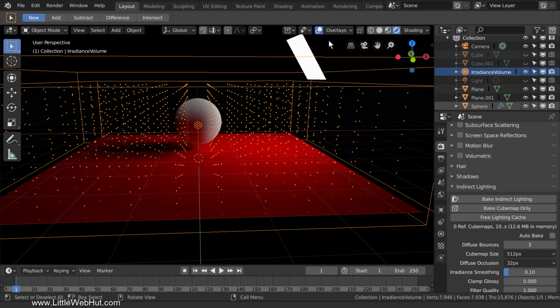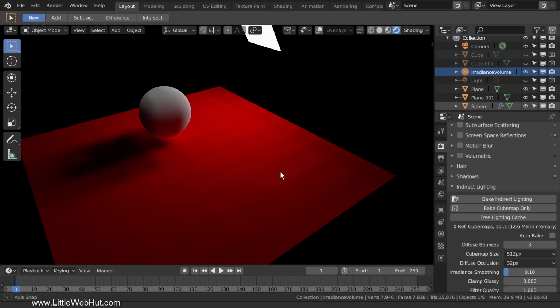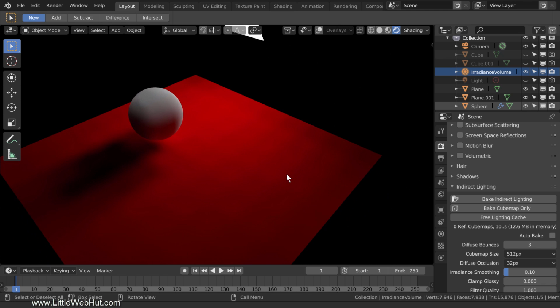Now I'll disable the overlay so that we can see the scene better. The gradient on the sphere looks better, but the shadow on the floor does not look correct. Also, the lighting on the floor is not smooth. It has a crisscross pattern on it. So while it's possible to use emission shaders with Eevee, it's my opinion that it's best to avoid using them to light a scene. However, I think they're great when you just want an object to emit its own light.